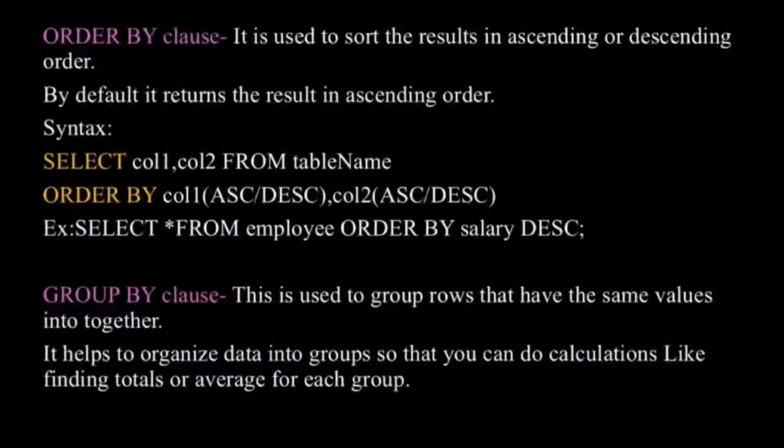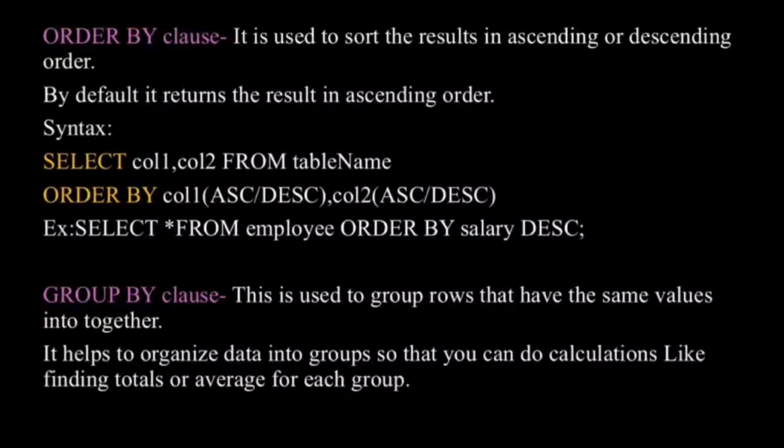Let's discuss the ORDER BY clause. The ORDER BY clause in SQL is used to sort the result returned by a query in either ascending or descending order. This is particularly useful when you want to organize your data based on specific criteria, such as sorting employees by salaries from highest to lowest. Consider you have an employee table and you want to retrieve the details of all employees, but you want the result sorted by salary from highest to lowest. Then the ORDER BY clause is used.